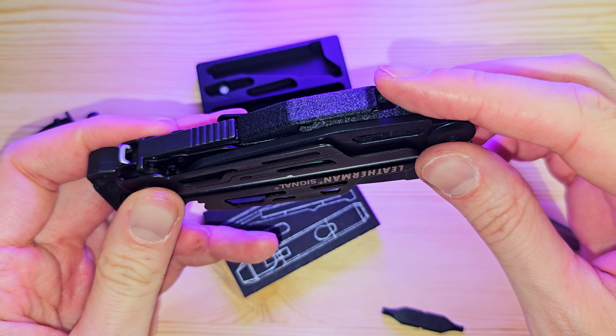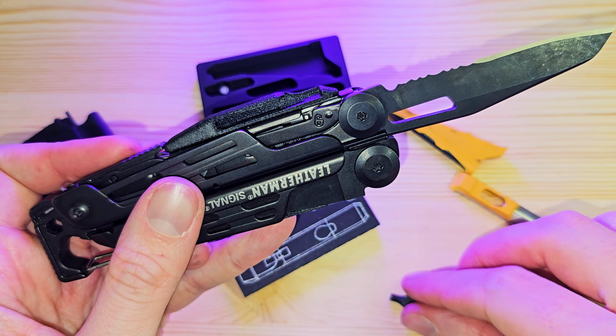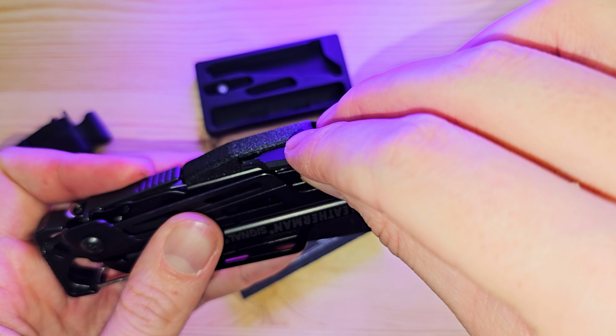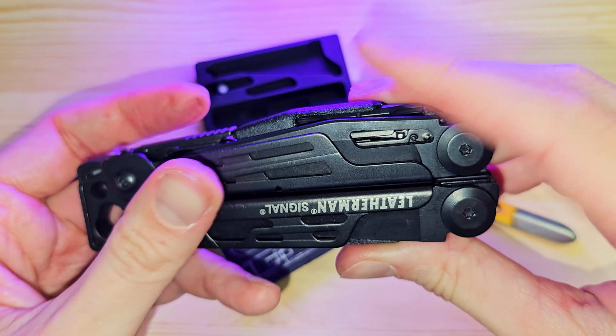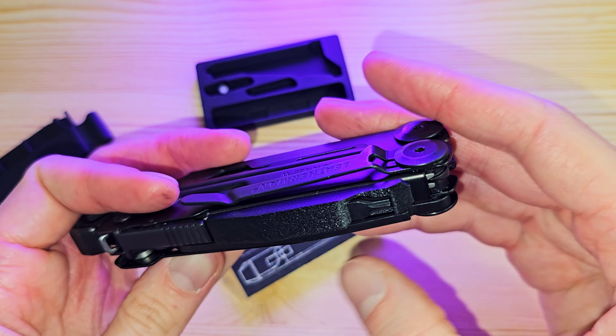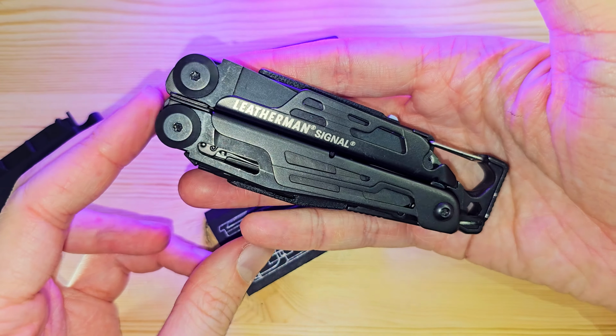Mind you, for the one that replaces the sharpener, you need to install it first without the bit inside, open the blade and then install the bit. As an extra safety feature, the blade will stop the bit from falling even if you drop the multi-tool. But they are so tight in there that you'll never lose them as it is. There are no rough edges and they match the Signal perfectly.